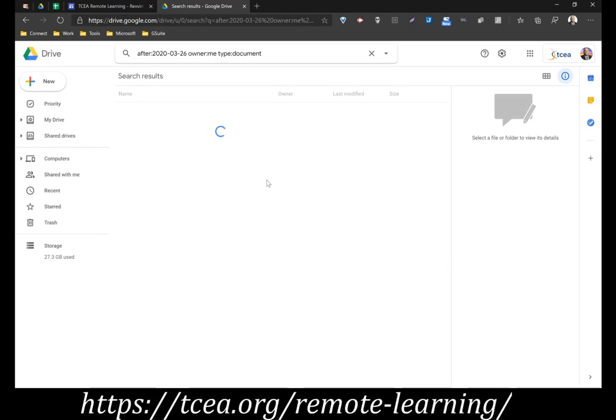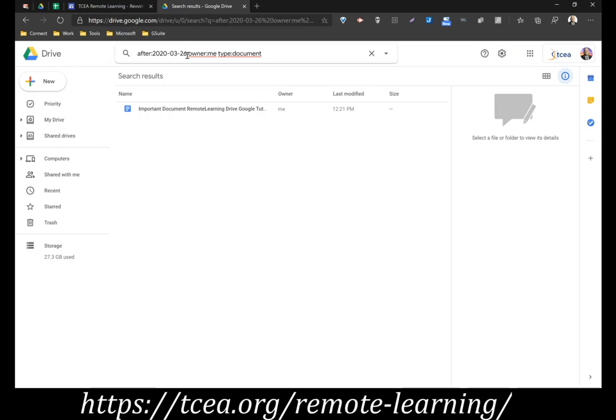So then I click on search, and you can see that it shows me the documents that I've created, and there once again is that document that I've made. Now what's kind of cool is that it shows you what the search looks like. So if you wanted to, you could memorize this and actually remember it for later.